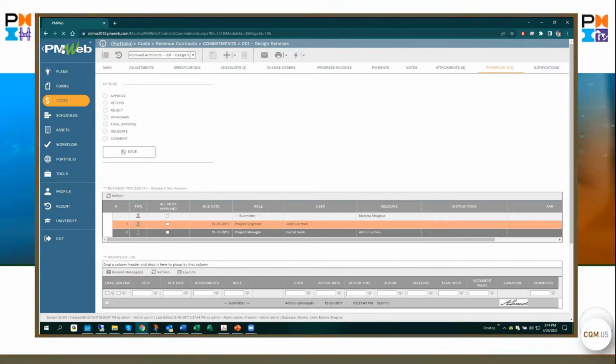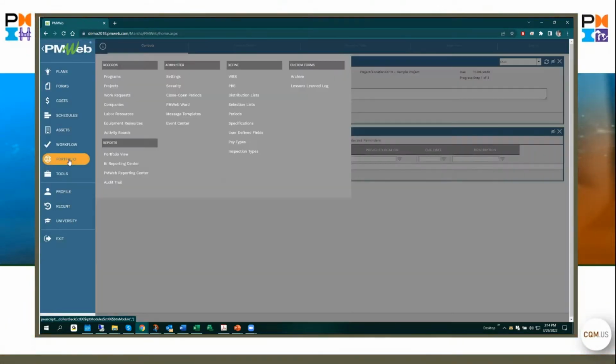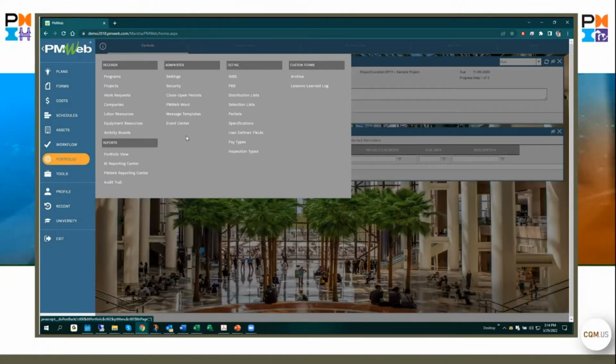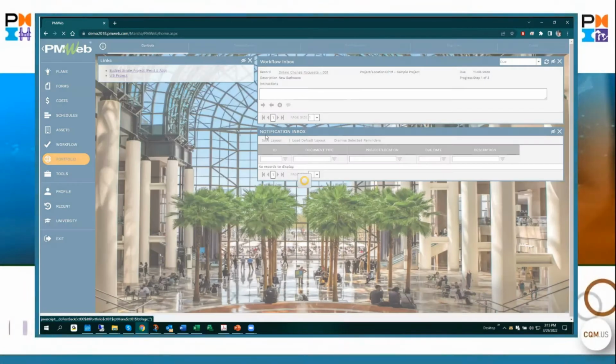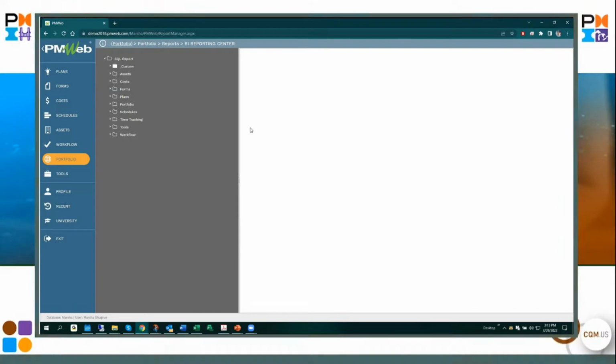And then we can use all that and pull that into reporting. We have very robust reporting. We have over 250 stock reports that we provide out of the box with PM Web. And then, of course, we're able to provide customers with custom reports as well.